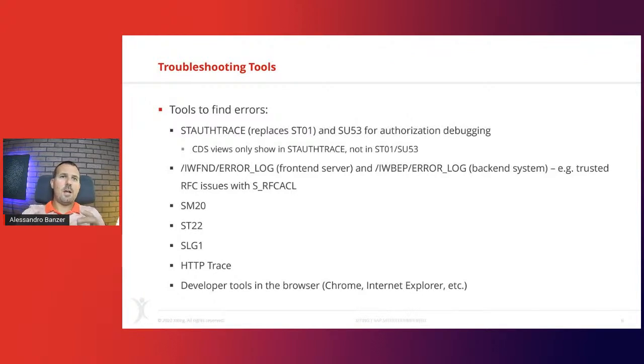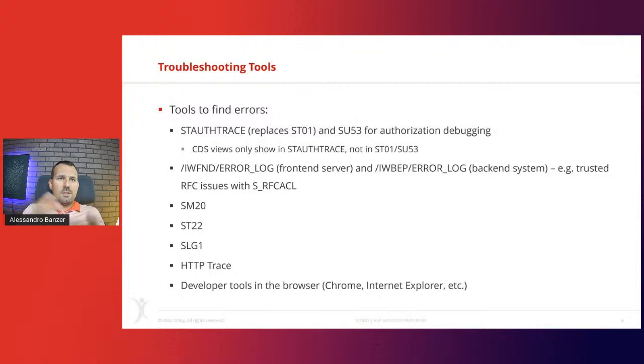So if we have a central hub deployment where we have front end and backend, and a user has authorization issues, that's very likely to be in the backend, because we remember from previous sessions that on the front end, there are no business authorizations. It's really just whether I can see the tile or not. That's what comes from the front end. The rest of the authorizations is pretty much in the backend.